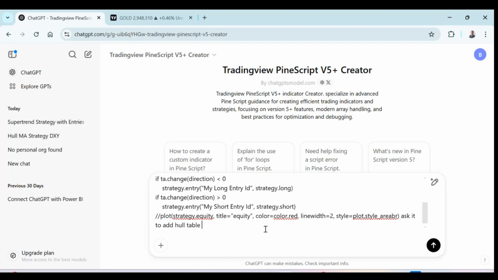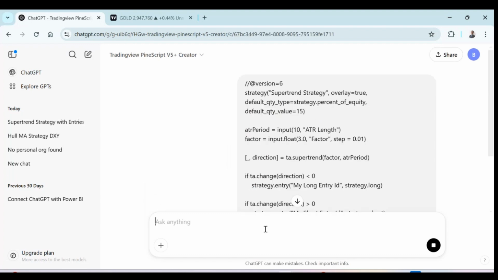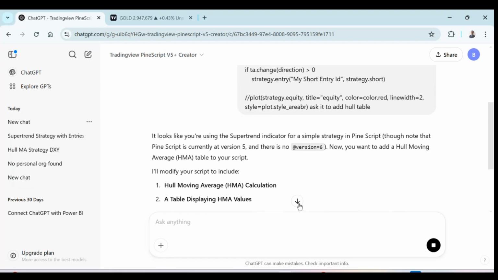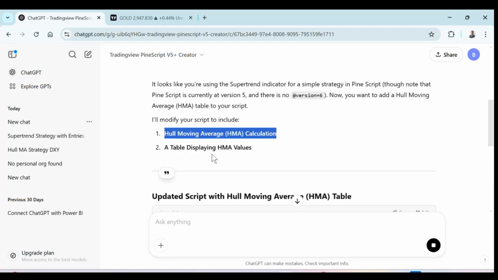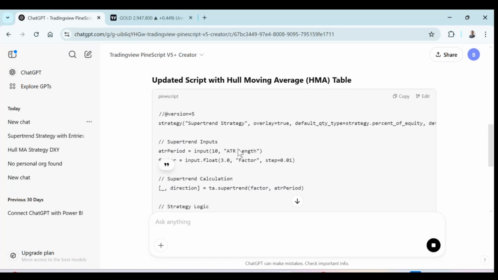We want to add this into this chart, which we already have, which is working very well, but we need additional analysis. Once we press enter, the system will start giving us the code generated by ChatGPT, and that will include the Hull analysis. So Hull is a moving average table, and this is a moving average table given to us.